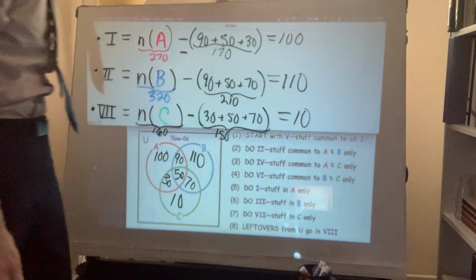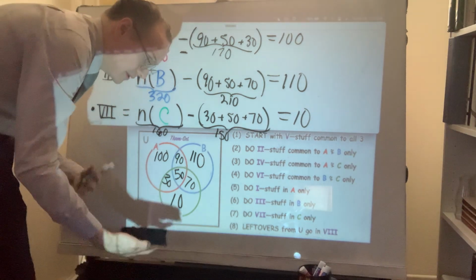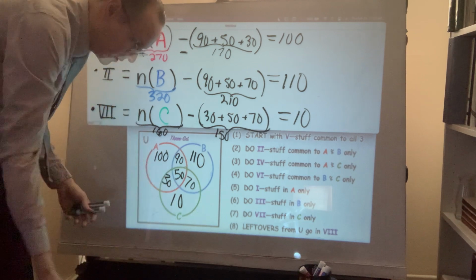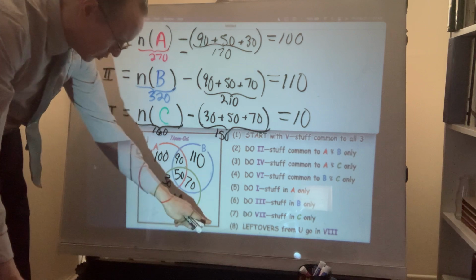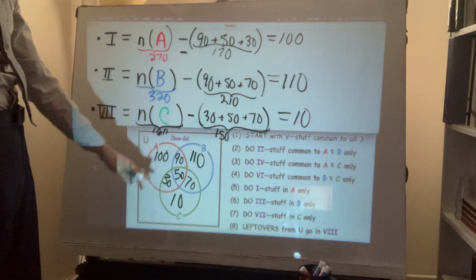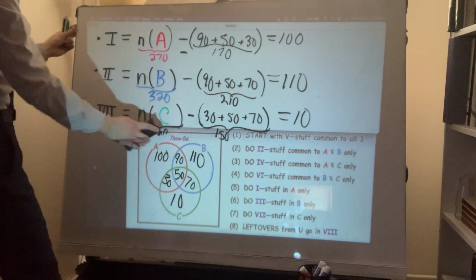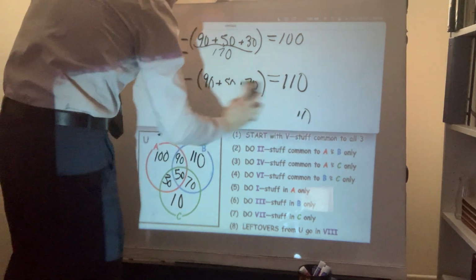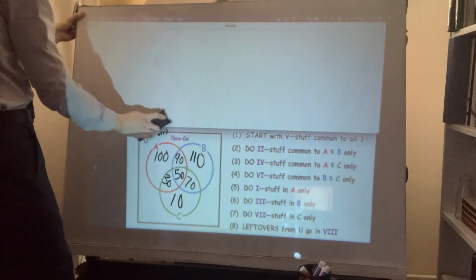Okay. Now, you might jump the gun a little bit and go, good, I got it done, right? But remember, there are those people in theory who don't listen to anything that is listed here. And they would be written or accounted for somewhere outside of the circles, but still within the universal set. So we're going to do one more calculation, and then we're going to begin answering some of the questions. All right, I need the space again, so I'm going to erase this. I need the area to be more technical.